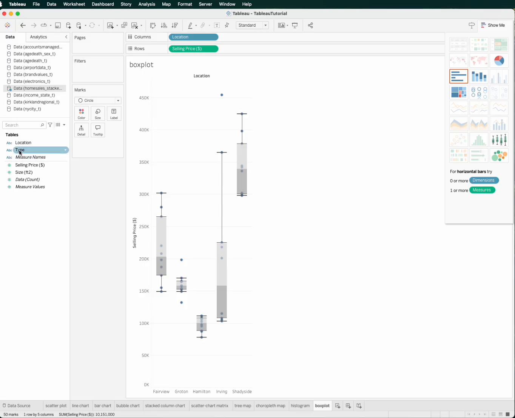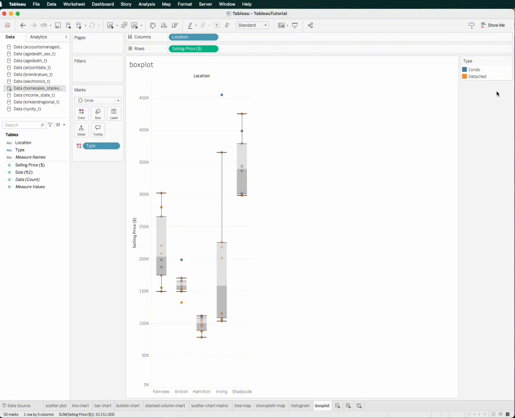So we're going to drag the type from the tables area to the color button under marks. Now we can see that the blue ones are the condo and the orange ones are the detached townhouse. So now we've created the completed multiple variable box plots.